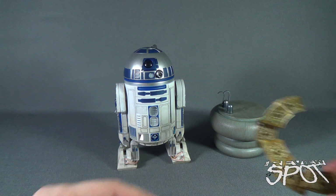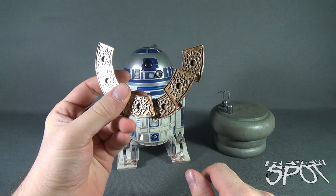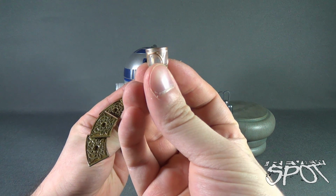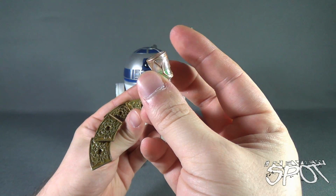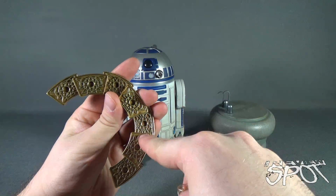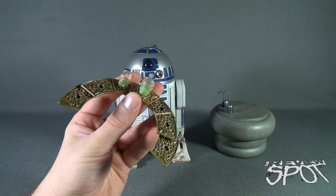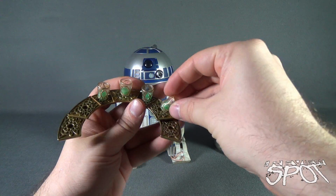Other accessories that you can incorporate with R2-D2 is the drink tray that he has in Jabba's sand barge. For that, I guess the easiest thing to do, he comes with drinks as well. He has a total of 7 drinks. They are all pretty much the same to one another, with the gold banding around the glass itself. And there's an unknown green liquid inside. Little holes on the tops, round pegs, you guessed it. So we'll just clip into place. There's one. There's two, there's three. I guess I probably should have done this the other way, but we'll just do it this way for now.